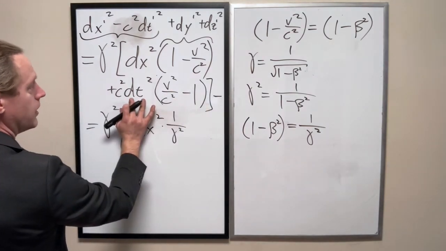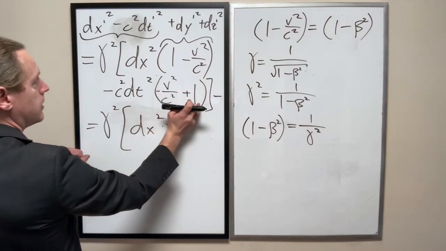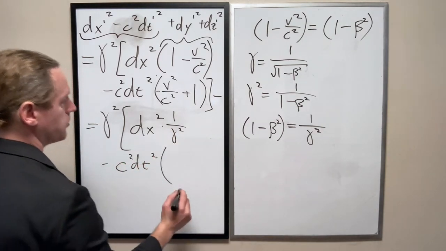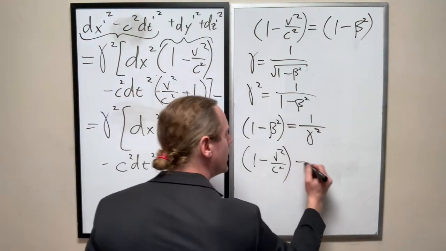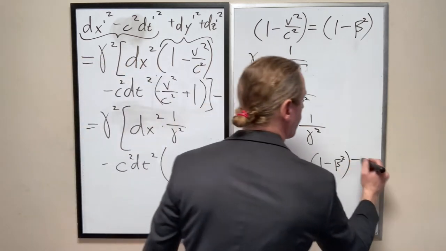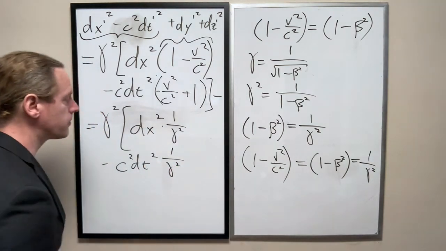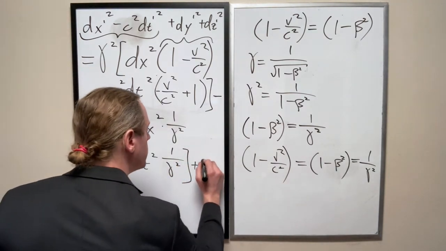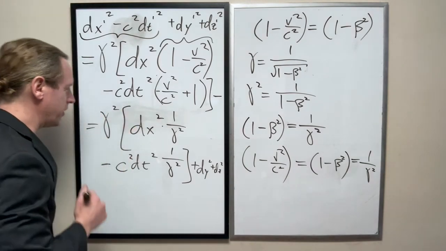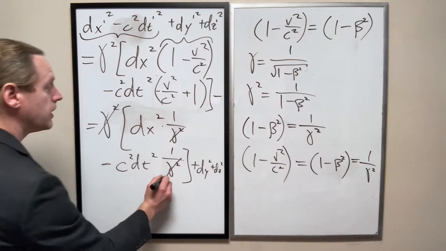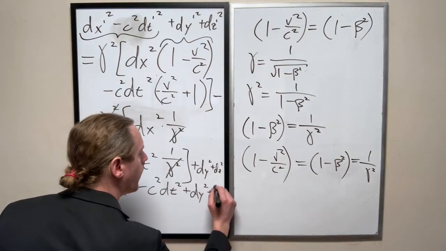And then, the next thing I'm going to do for the dt term. I'm going to change this to a negative. And I'm going to absorb that sign in there. So, I hope you see why I did that. So, I now have minus c squared dt squared times, so, flipping this around, that becomes 1 minus v squared over c squared. Which, I think you see exactly where this goes now. That's 1 minus beta squared. And again, that's 1 over gamma squared. So, we have minus c squared dt squared times 1 over gamma squared. And then, like I said, I was going to remember that plus dy squared plus dz squared. So, let's look at this now. We have gamma squared canceling gamma squared and gamma squared. In other words, this becomes dx squared minus c squared dt squared plus dy squared and dz squared.